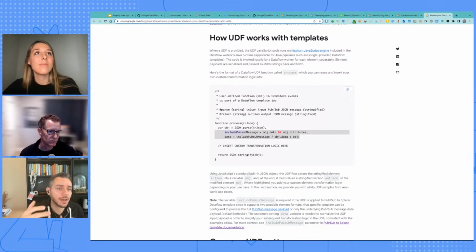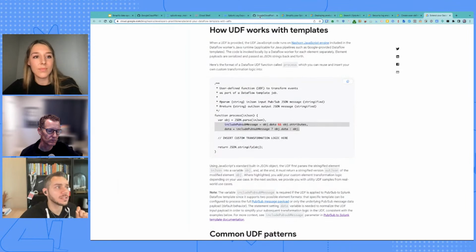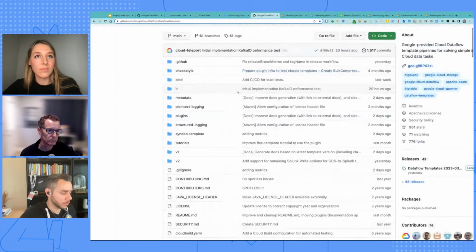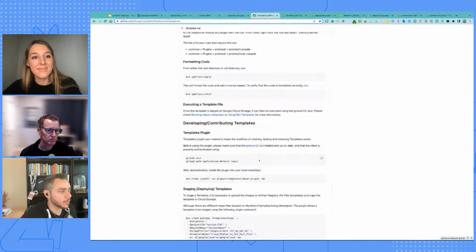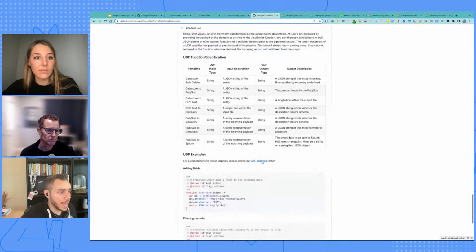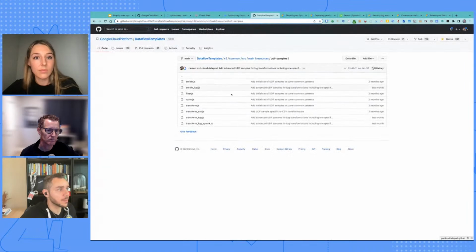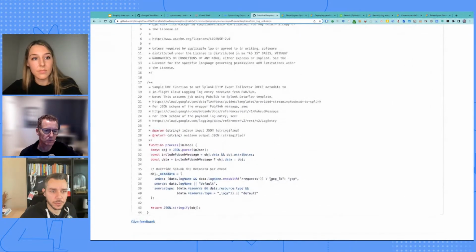So the point is the UDF needs to be aware of what format you have. So it's trying to infer what format you have. And that's why you want to make sure that you add those extra 2 lines in your UDF. If you want to see the latest and greatest, again, go back to the Dataflow template. And there's a section on UDF samples that we are adding more and more samples. Click on UDF samples and you can see the transform logs Splunk. I would use that as my baseline and use the blog as examples.